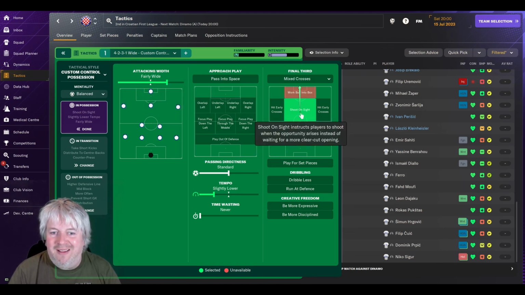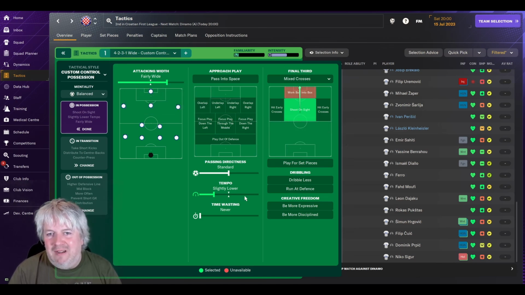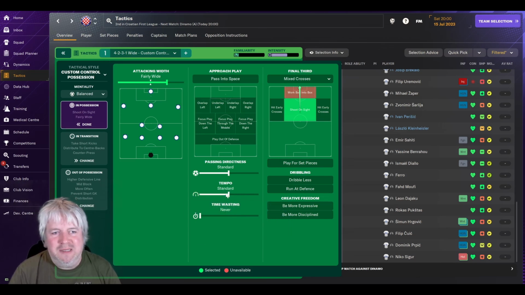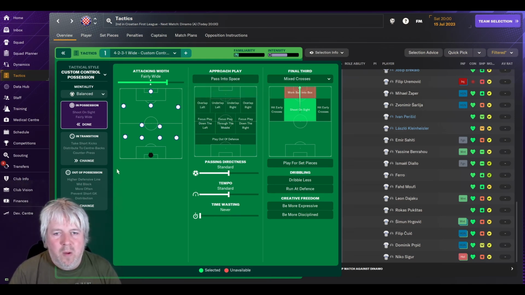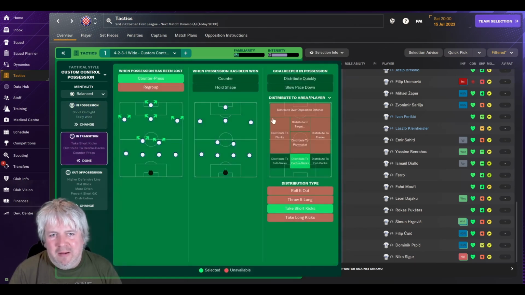We've got shoot on sight on. We have a relatively low tempo. I think maybe we will push that up to a standard tempo. I think that might be one of the reasons we're not doing that well. Pass into space isn't on, but that is something that I'm wondering about. Not sure yet. At the back, we are playing on the counter press and we are distributing to our centre backs.